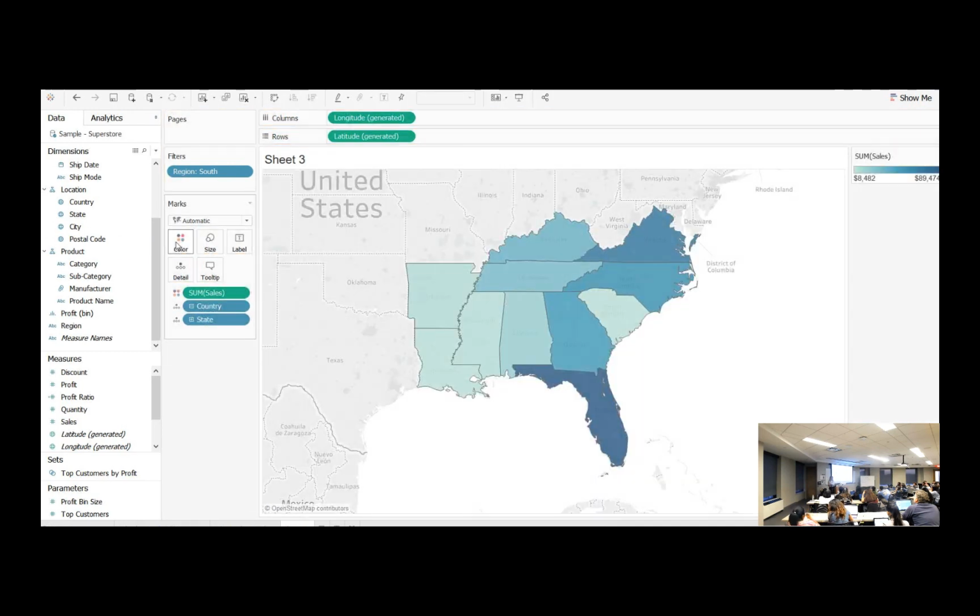So now I have the state colors, right? What I did is I drag sales onto color. I can also do that with profit. So I got profit to color, and here is blue and orange diverging. You can change it to red and green diverging, which I won't do because we showed that before. So, here's our map view. Now we want to call this the profit map.